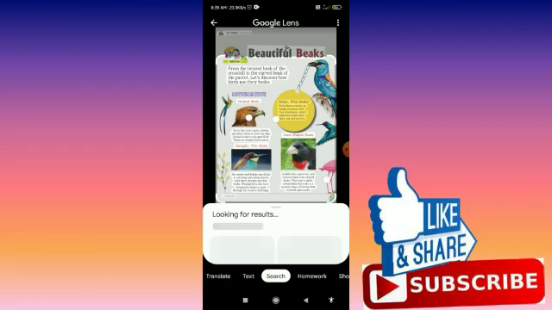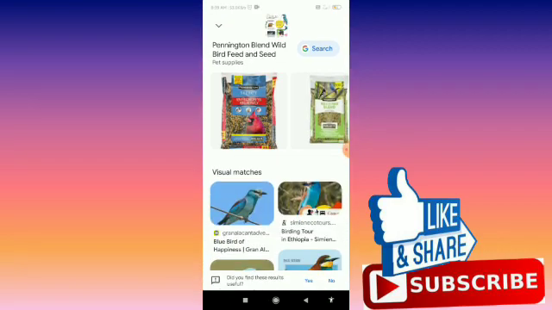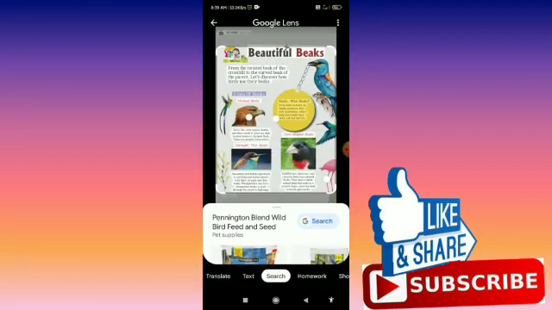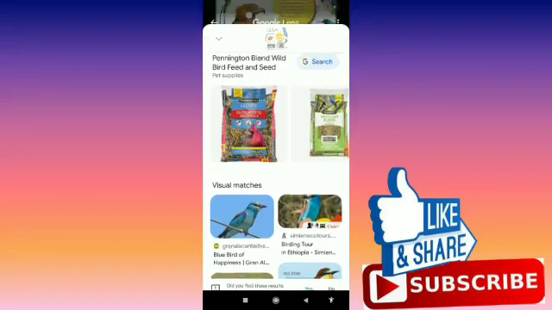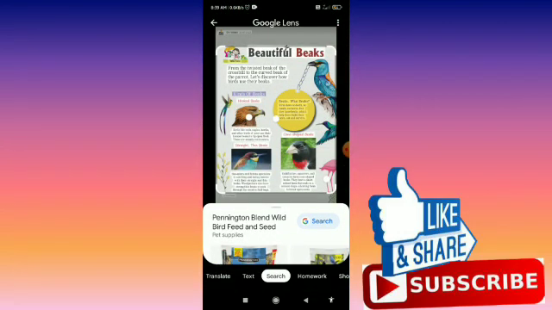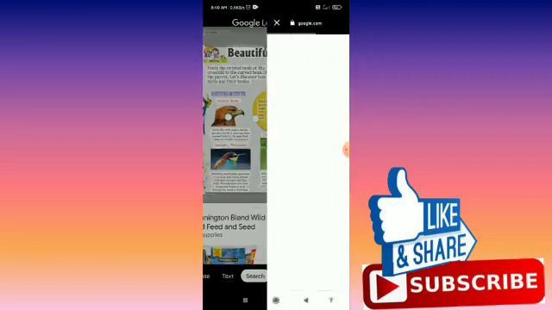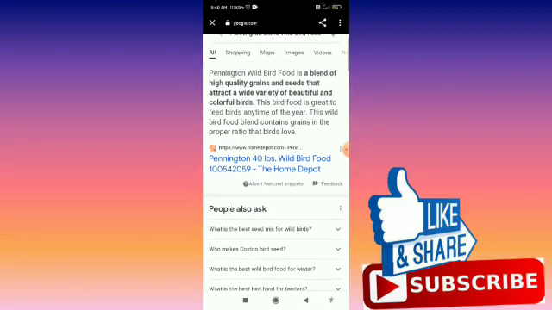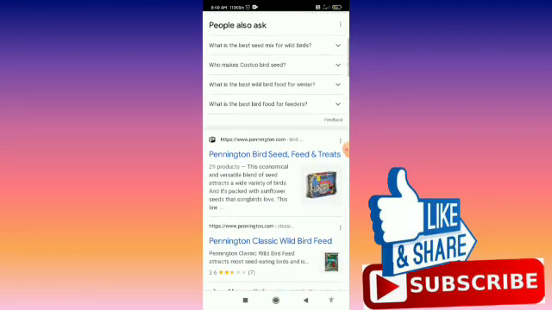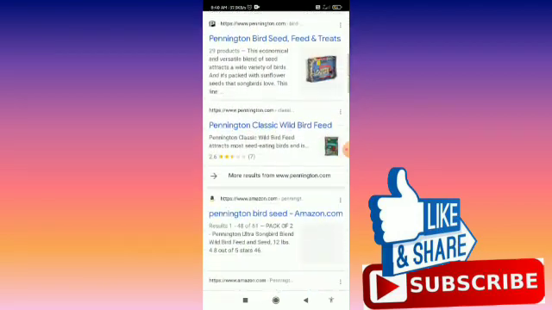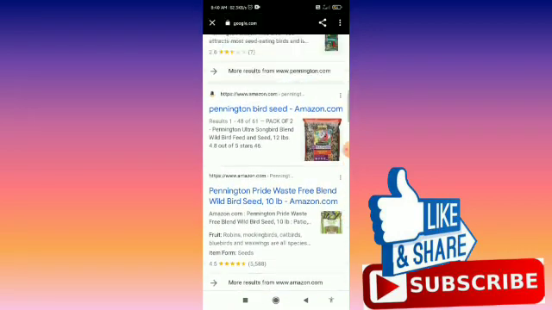After you select a particular part of the photo, you can see the results at the very bottom of this page. Here you can see the information related to this image or that part of the selected image. Then you can simply tap on this Google search icon in the bottom right. Tap on that, and from here you will see all these things related to that image. So you can Google search that. You can read articles about that thing.